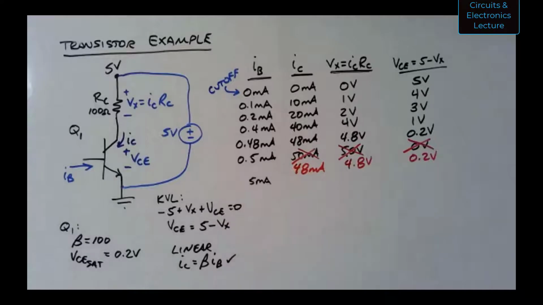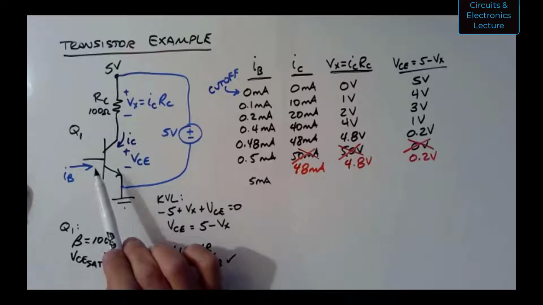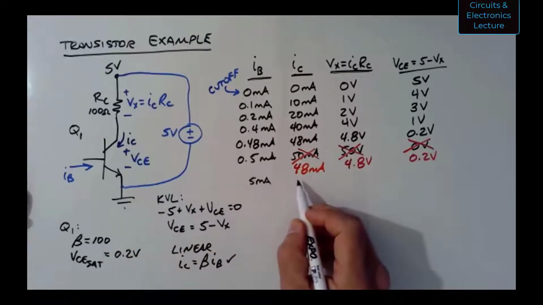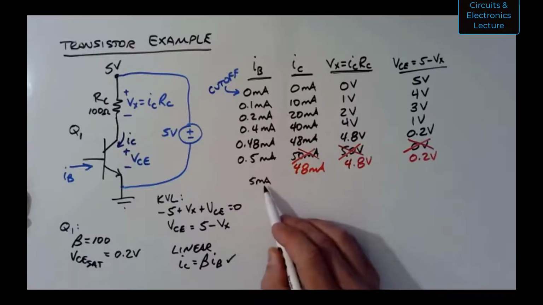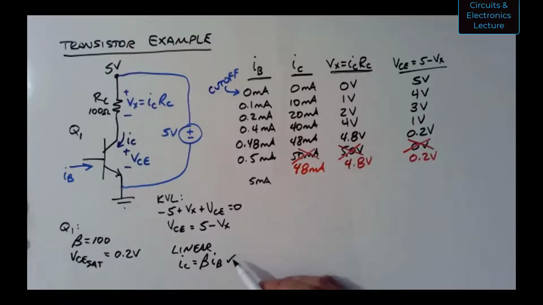So 5 milliamps. And you're not going to hurt the transistor by doing that. If you put too much current, like, I don't know, an amp, or something really big, you're going to heat up the transistor so that you'll damage it. But 5 milliamps won't do anything bad. Let's assume linearity.